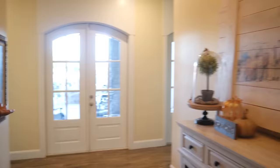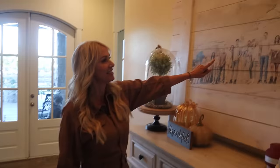Okay, as you guys know, this is our entry. So this is our cute picture of our family. See this cute picture? It's not that cute. It's so cute. The only part that she's saying it's not cute about is because my face is cut. It cut her face. But you know what? Everybody else's whole face is good.